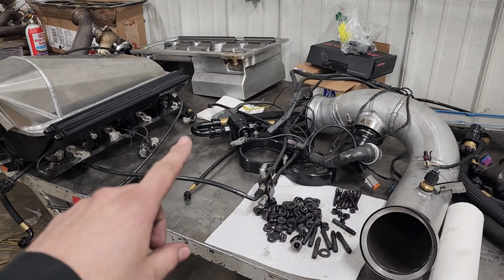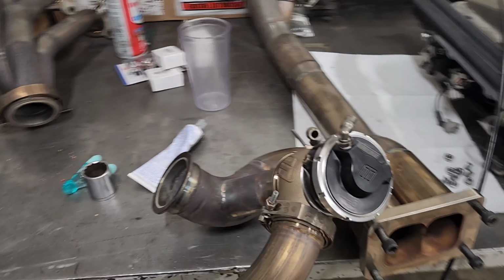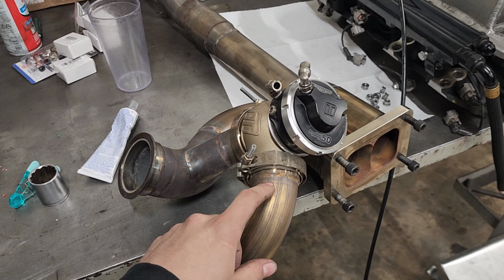So intake, fuel pump probably the same. Yeah, all this is pretty much staying how it is. You guys, we did change. This is kind of a new update. I didn't go over this.